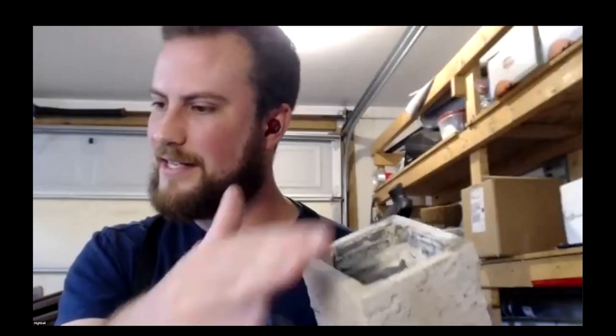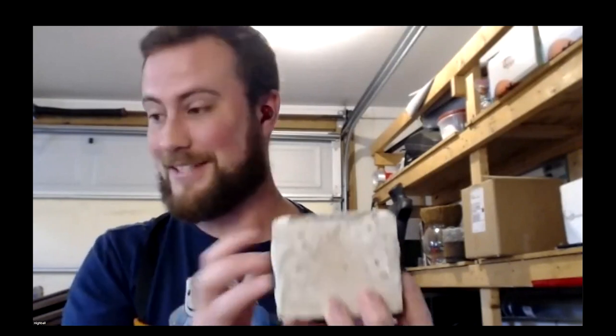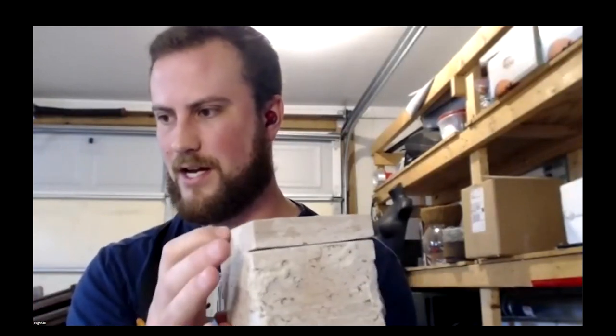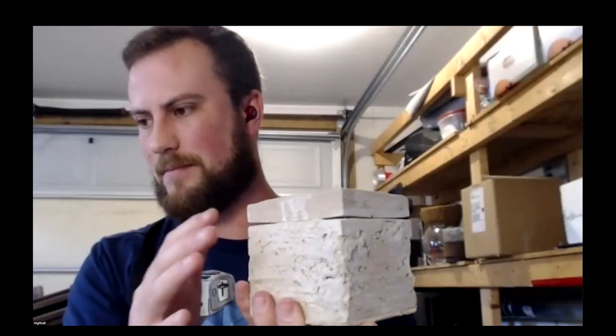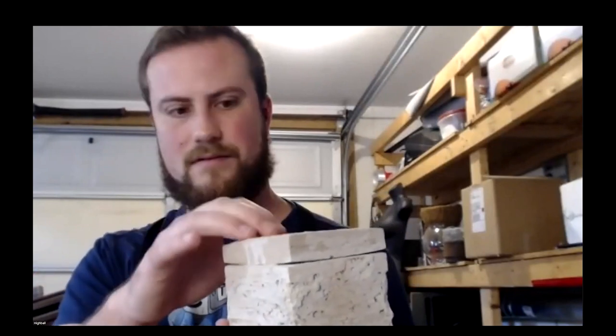Once the part's inside, it would be covered with just another layer of ballast and shaken until it's properly supported and ready to go into the microwave, just like that. Now, the next steps, sorry, let me get my headphones. The next steps, you always want to make sure that you cover with microwave sintering because you don't want any arcs to happen and damage your microwave. But this isn't necessarily airtight, so it still allows gases to escape, but it's tight enough that it prevents any arcs coming out. And in fact, it is important that it's not airtight because oxygen is important for the debind process.